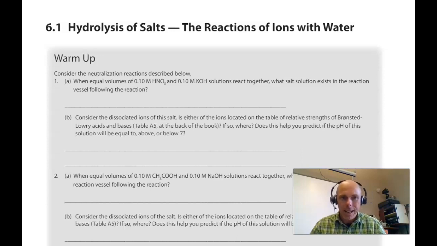This is a lecture on the hydrolysis of salts. We are in section 6.1 of our book. This is page 340 of our ebook, or 332 of our actual textbook. What this lecture will be about is the fact that salts, or ionic compounds, when dissolved in water, are either neutral, where the pH of water with the salt dissolved in it would be 7, or acidic salts, salts that when dissolved in water would result in the pH being less than 7, or basic salts, salts that when dissolved in water would make the pH greater than 7. So we're going to talk about how to figure out whether a salt is neutral, acidic, or basic, and a little bit about why as well.